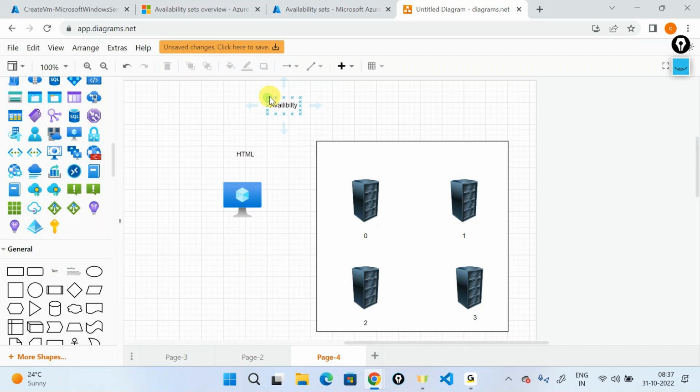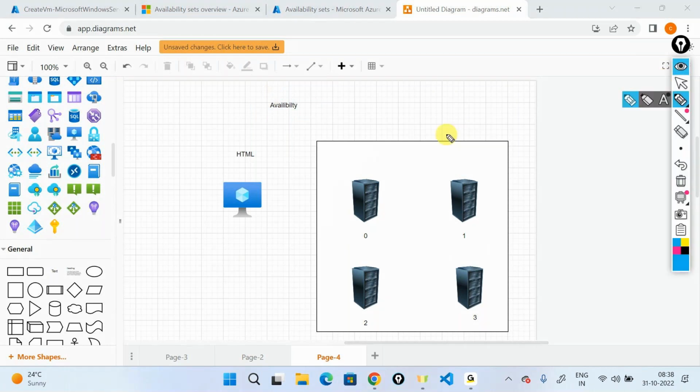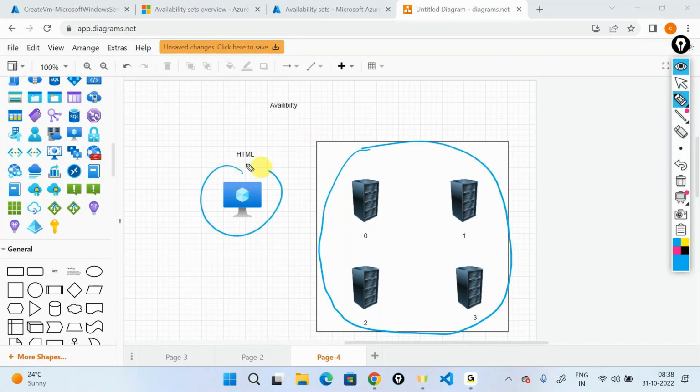But see, this is an infrastructure as a service. Again, what we are looking at right now is infrastructure as a service. Microsoft is just going to take care of the maintenance of your backend servers, whatever is there in your data center. This is our headache. Taking care of this is our responsibility right now. Microsoft is not going to take care of this.